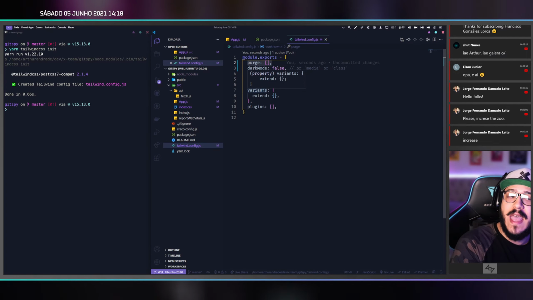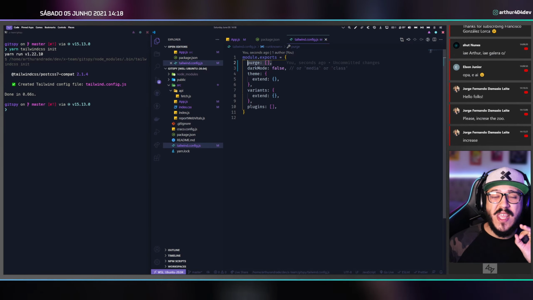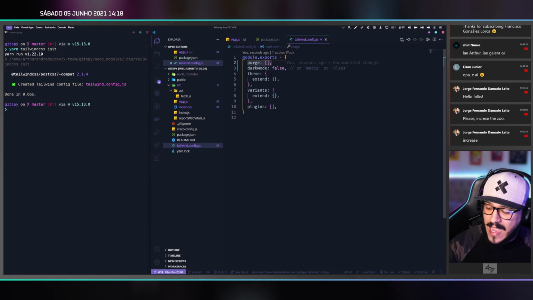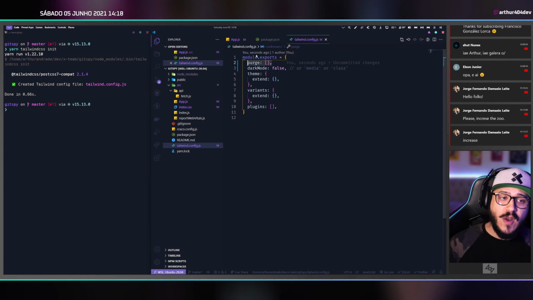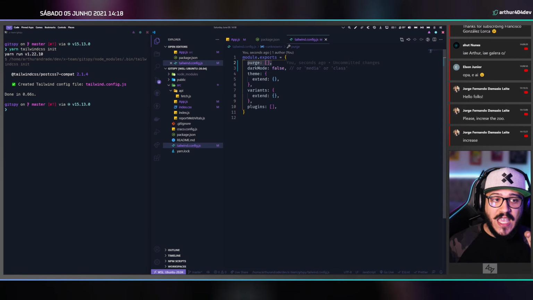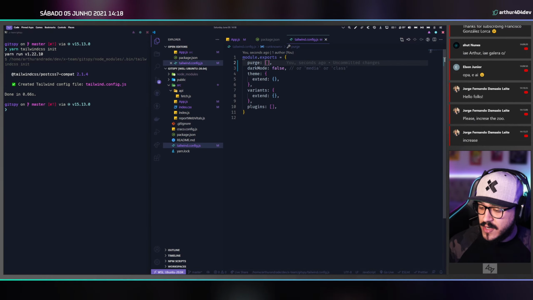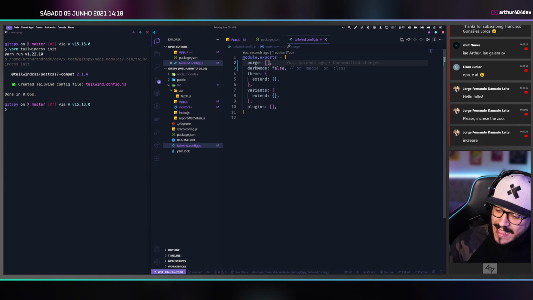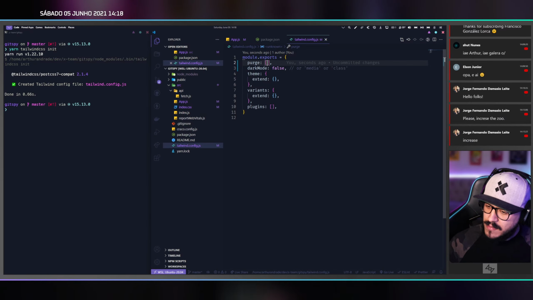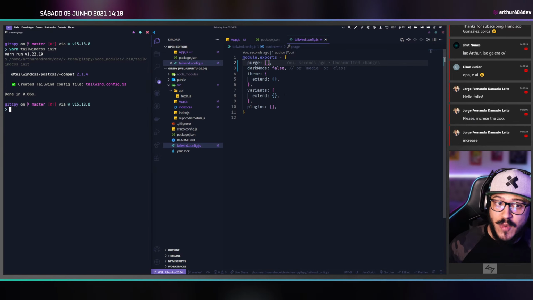So thinking about that, Tailwind has a really good approach. Every time Tailwind is built, for the final file that's going to be output, if we use this purge function here, we pass a path to it. And that path is going to purge all of the unused properties that we are not using in our project. So the idea is we are going to have the exact CSS that we are using in our project. And that's awesome.